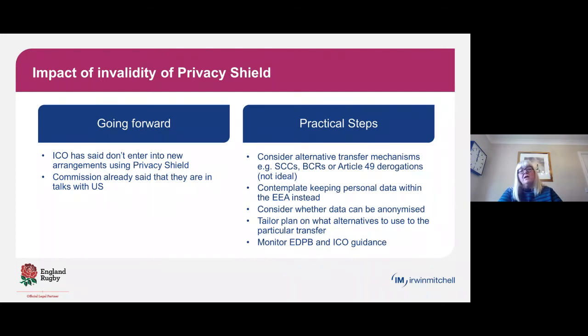Because you've still got the same problems with surveillance, you've still got the same problems in relation to not having adequate redress. So there is a potential for logically standard contractual clauses not to be an alternative with the US, because when you do the evaluation, the US arrangements could cause a problem, and you wouldn't come up with the answer potentially that people are getting the appropriate protection of their personal data. So that is something just to think about. And as I say, we've not had any concrete guidance on that, and it would be useful to get that. The other one is obviously binding corporate rules in relation to intra-group transfers, so within group companies.